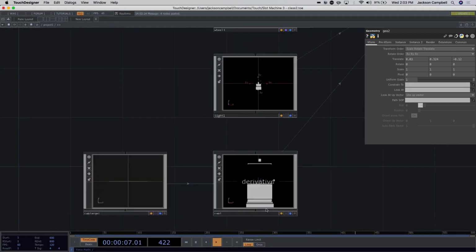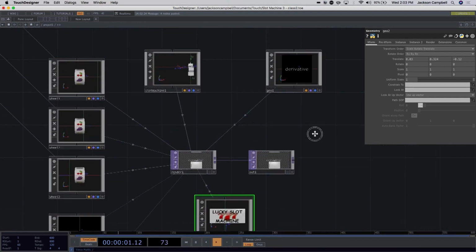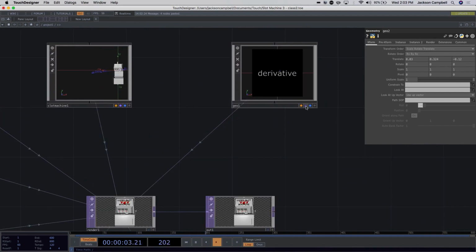So let's do that. First of all, let's turn off rendering on this just to get rid of it for a minute. I'm on the geometry that we just created with the text. Let's go ahead and name that just so we don't get confused. Just call it text. Doesn't matter what you call it. We're not going to actually reference it.